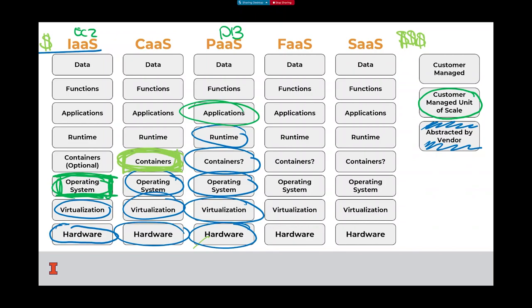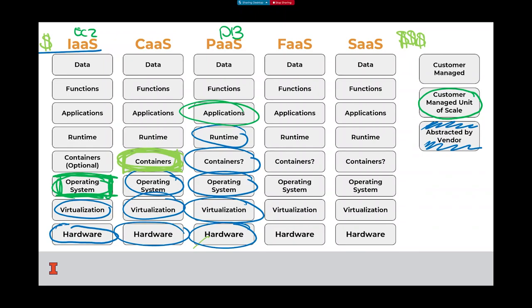Because they're setting it up so that you don't have to care about what's the best type of hardware to run a database on, or what's the best kind of hard drives to use. There are experts who are already making all of those decisions and have optimized your database to be as fast as possible. So if you just want to run a database, it's far more efficient to basically say, hey, Amazon, I want a database.